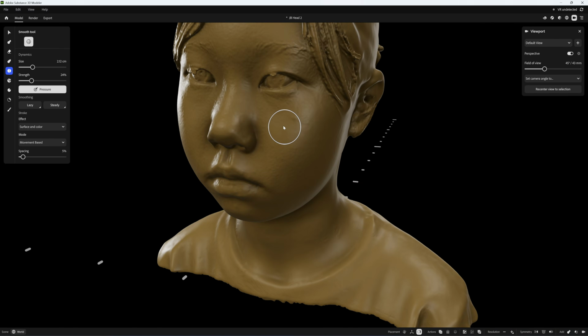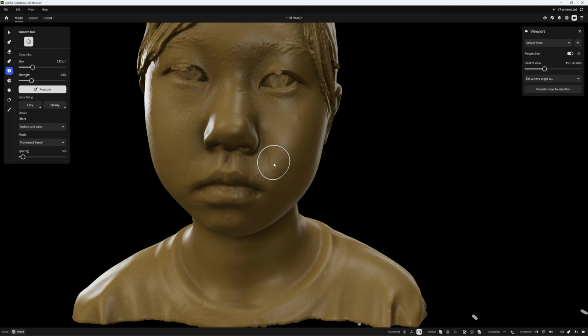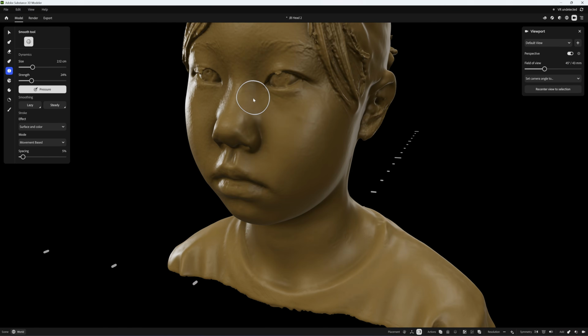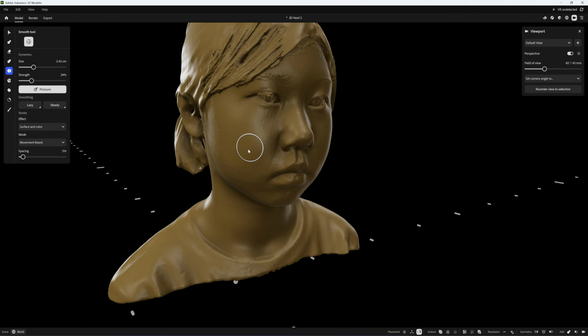So I'm going to remove the orange peel effects from the overexposed scans. So please check your exposure before you start the 3D scan.